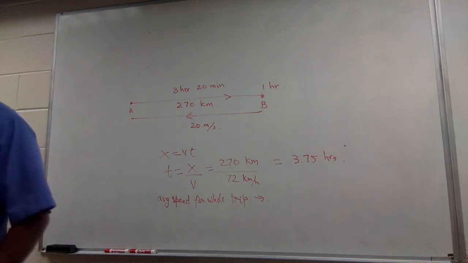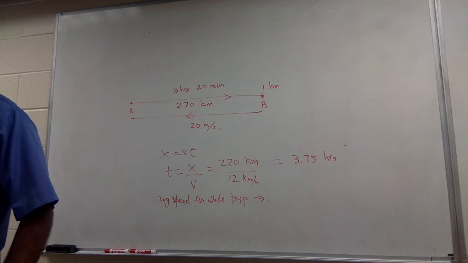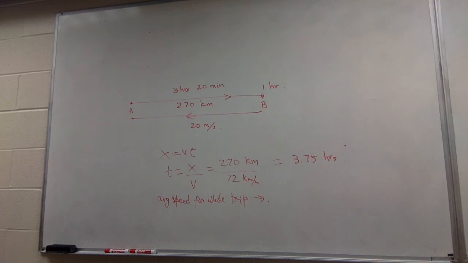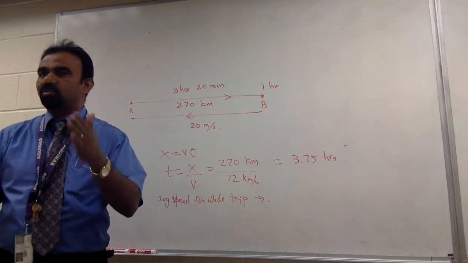Go ahead. Everyone should work. I don't want anyone to just sit and wait for the answers to be thrown on the board by somebody else. Would be 76.5 kilometers per hour. What did you do? I just took the speed in kilometers per hour from the first part and added it to the second and divided it by 2. What is the definition of average speed? Total distance divided by total time. You have to stick to that. Yes, it's a very common mistake of taking the two speeds and dividing by 2. No, that is not average speed.